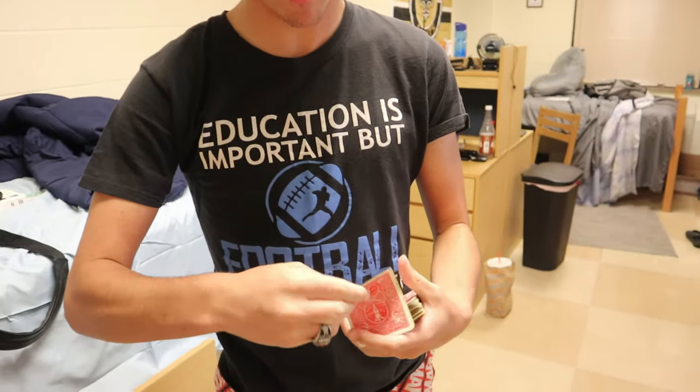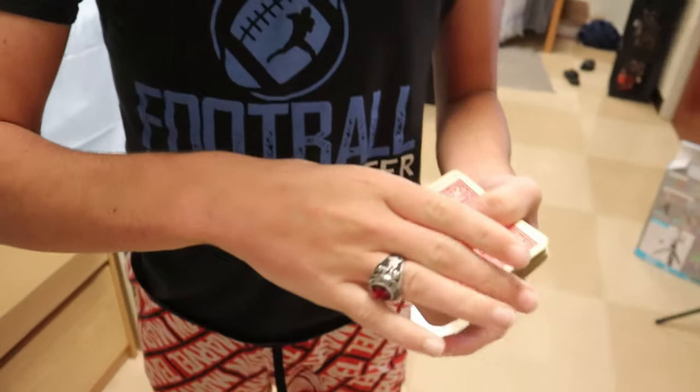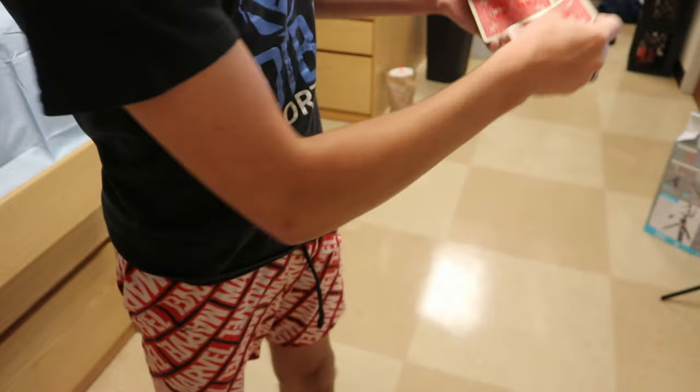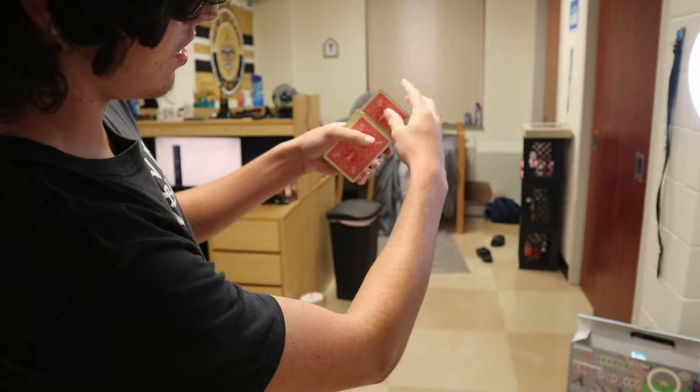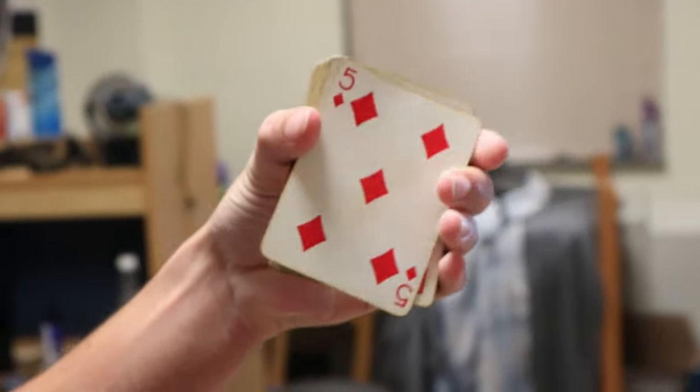We're gonna take our top card, which is the five of diamonds right here, okay? So what are we gonna do? Sorry guys, the camera's being funny. We're gonna take the five, and we're just gonna lose it somewhere in the middle of the deck. And you'll see it jump, okay? 3, 2, 1. Just back up to the top.